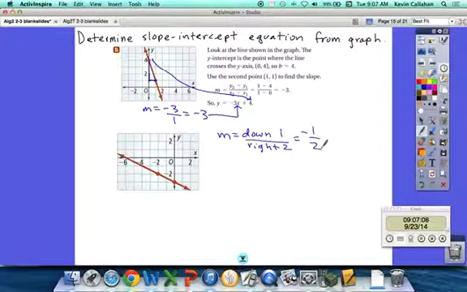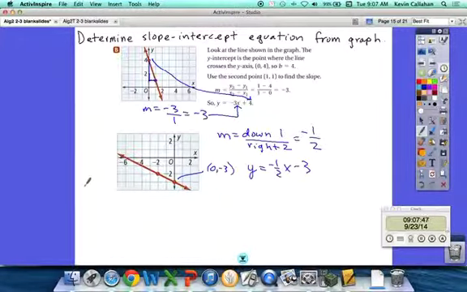Right? You're getting these because in the y direction, negative is down, positive is up. X direction, negative is left, positive is right. And what is the y-intercept? Negative 3. Right? So the b, or the y-intercept, is (0, negative 3). So what is the equation of the line? Y equals negative 1/2 x minus 3, or plus negative 3. Either one is fine.